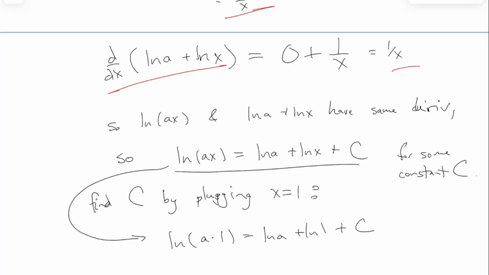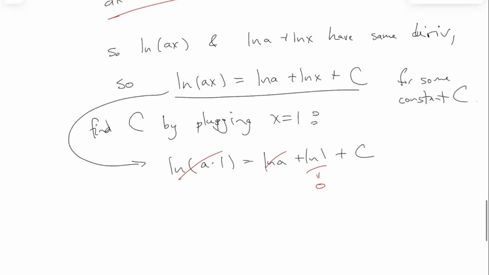And can we simplify anything in there? I want to solve for c. ln of 1 is 0, that's something that we already said. And then what about the rest of it? I have ln a here and ln a plus 1. I think those can cancel, right? They're the same. A times 1 is a, so on either side, you can just subtract them away. And the fact that ln 1 equals 0 means this whole thing says 0 equals c, right?